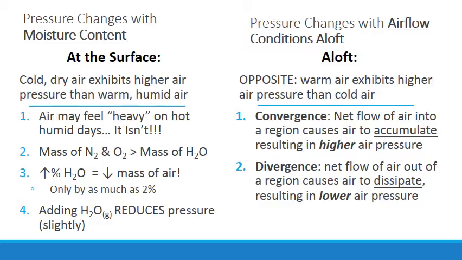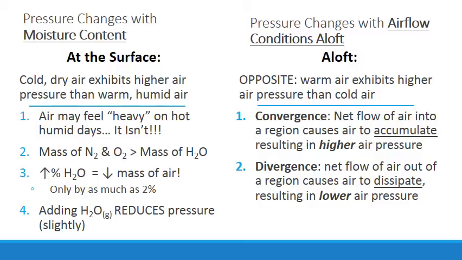In a volume of air, the molecules of these gases are intermixed, and each takes up roughly the same amount of space. As the water content of an air mass increases, lighter water vapor molecules are taking the place of the heavier molecules. Therefore, humid air is less dense than dry air. Nevertheless, even very humid air is only about 2% less dense than dry air at the same temperature.